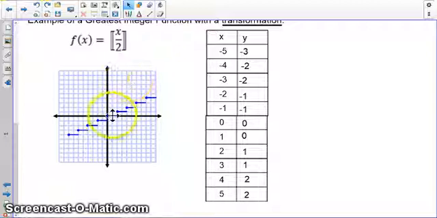Round down to 0, round down to 0, round down to 0, boom, jump up to 1. Round down to 1, round down to 1, round down to 1, boom, jump up to 2. And it's taking longer to get to the next jump because you're dividing the x's by 2 every time. So it's taking twice as long. Alright, so that's definitely the hardest thing you have to do. There's only one of those on the little worksheet in the review packet, but there you go.